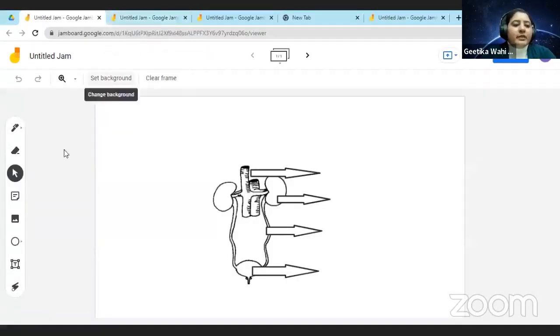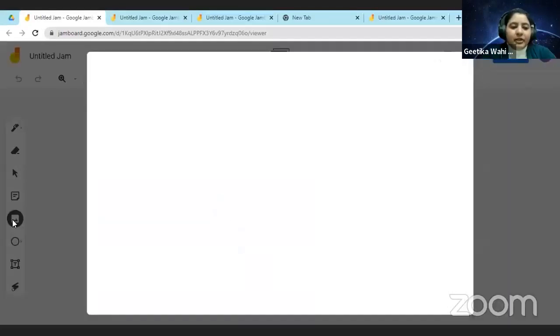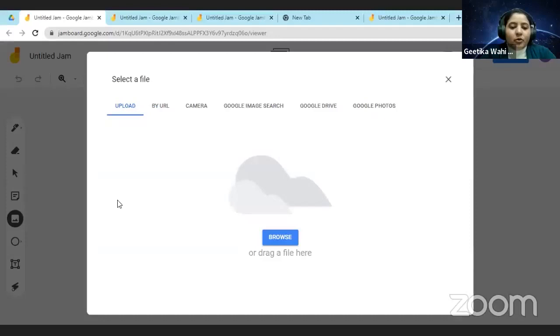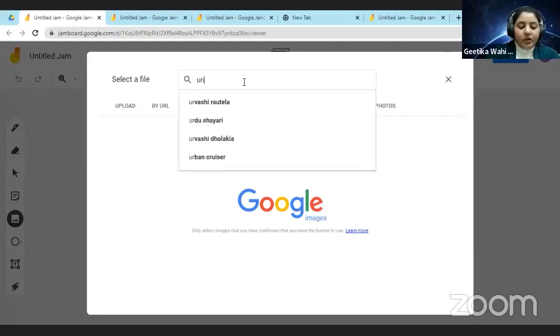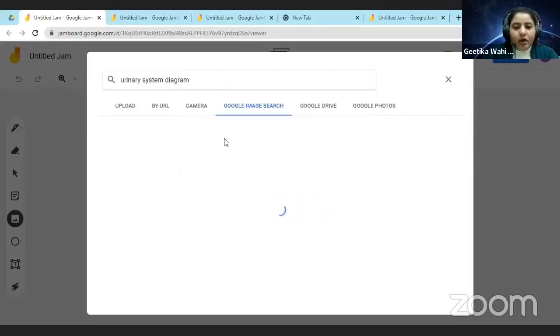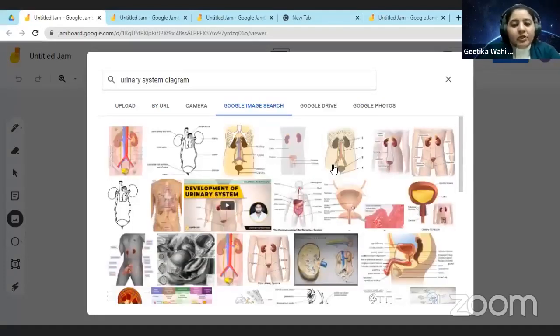So what we do is over here, we have the option of adding the image. I like this option the most, and I use it the most. Why? Because it helps me to enhance my jam. It helps me to enhance whatever I'm trying to do in my class, not only for the sake of my learning or for teaching. It's also very useful for my day-to-day activities in the class, not only for fun's sake.